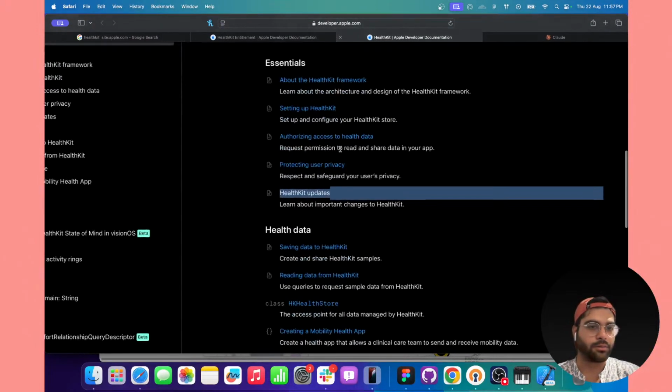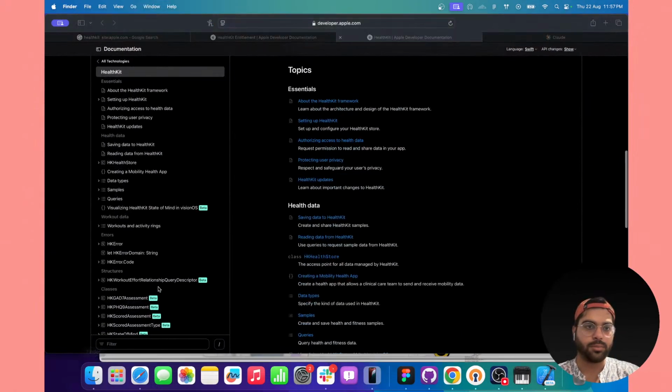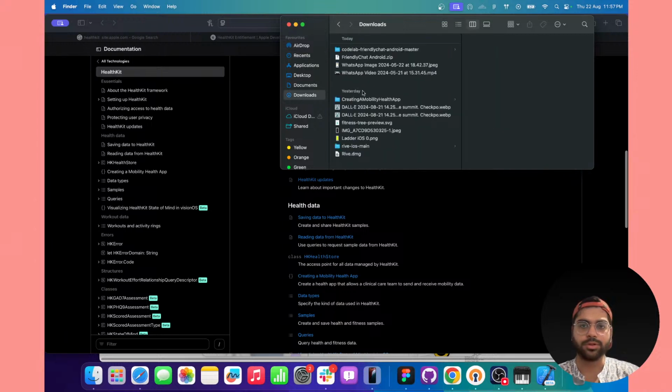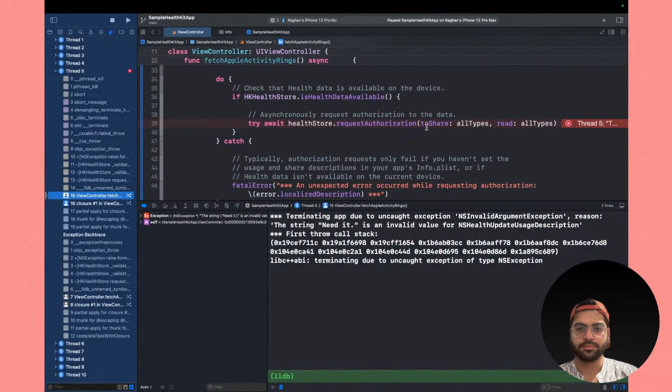I want to go back to the main project. Actually, let me pull up the project that I downloaded yesterday. The mobility health app, yeah, Smooth Walker. The string needed is an invalid value for NS update usage description.